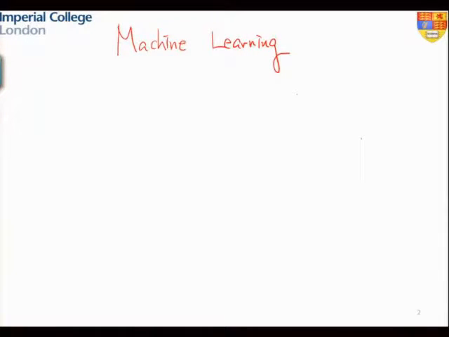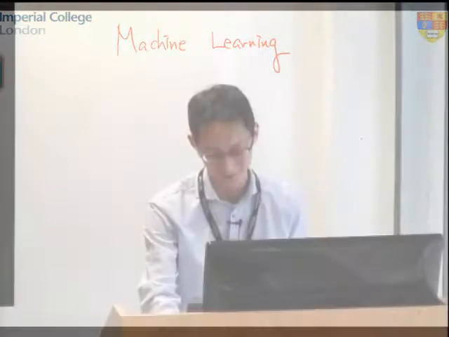So the talk title today is quite big, I admit that: machine learning for visual recognition. But in it, I'm going to highlight a particular technique called randomized decision forest, and I know there are many experts of it here. So let me explain three of our own novel applications of it. This is the material that I talk to my students at Imperial, so it contains some basic information, but I'm going to go quite quickly.